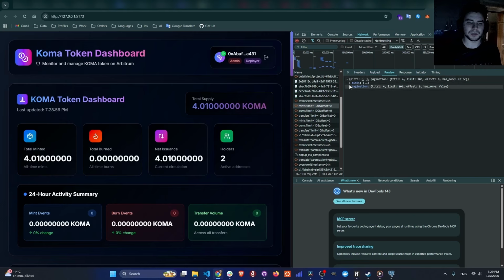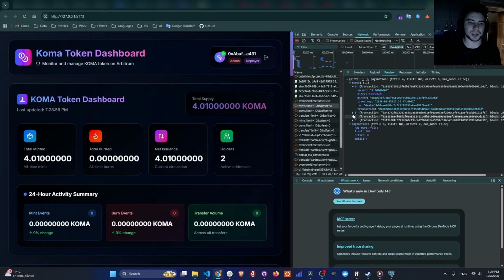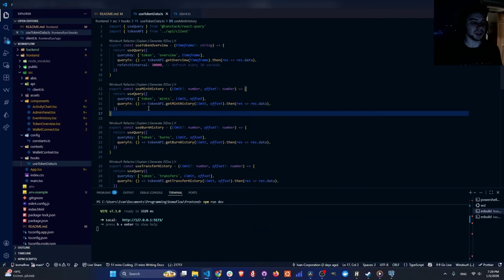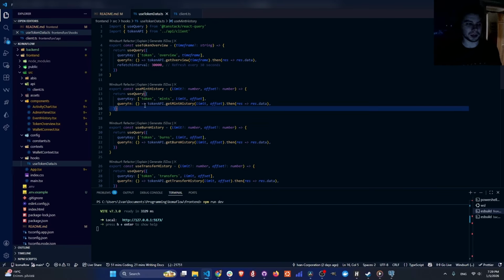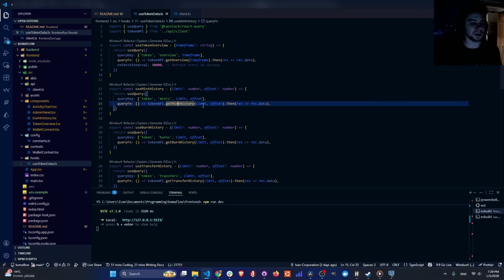That's all the payload we have for now, and we have a response with preview, has more, offset, total, and some mints that we already reviewed on the backend side. So for use mint history, you just take it from the token API client with params, with time frame if you need this. It's usually for a chart or something. But I already implemented this for your template: get mint history with limit and offset. I already showed you that the limit is 100 for us.